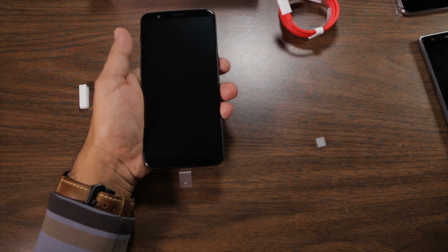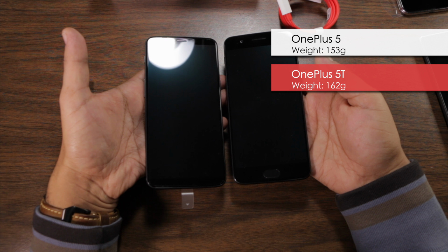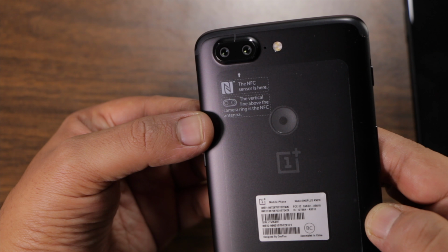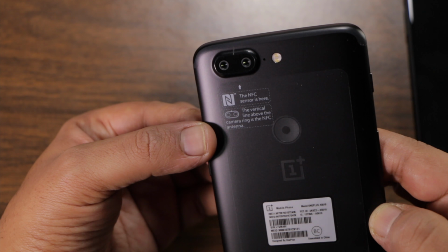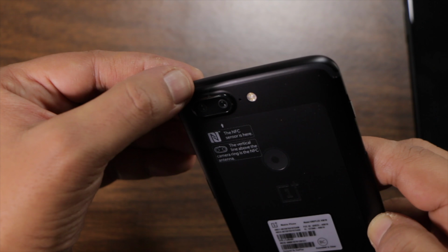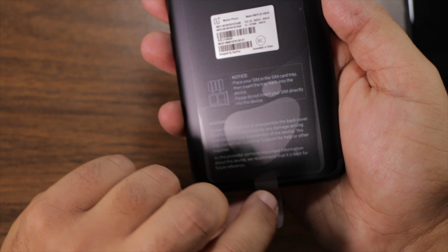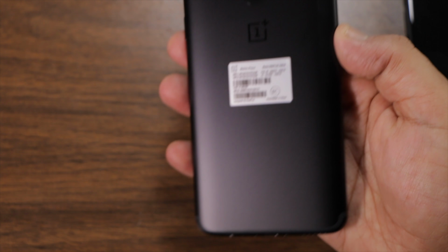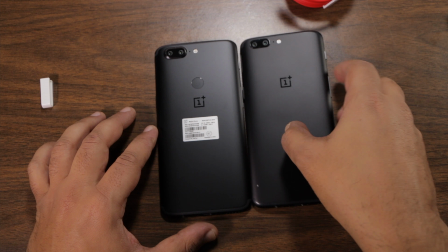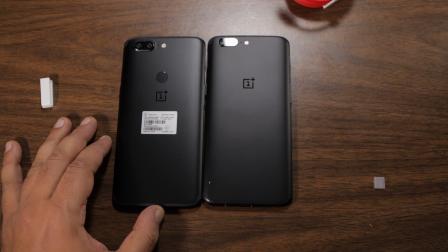How does it weigh? The NFC sensor is here. The vertical line above the camera ring is the NFC antenna. Oh, that's that thing. Please do not attempt to disassemble the back cover. Okay, let's take all this off. Nice. The same black as before, as far as I can tell, looks exactly the same.